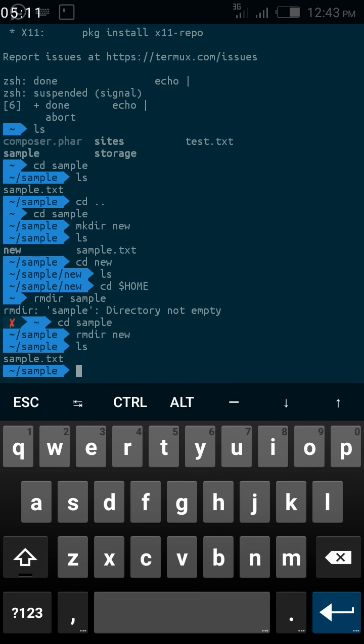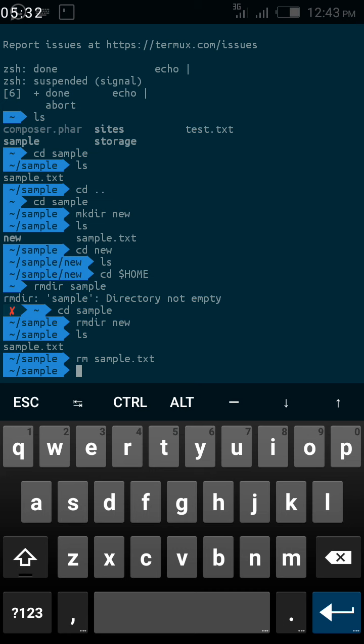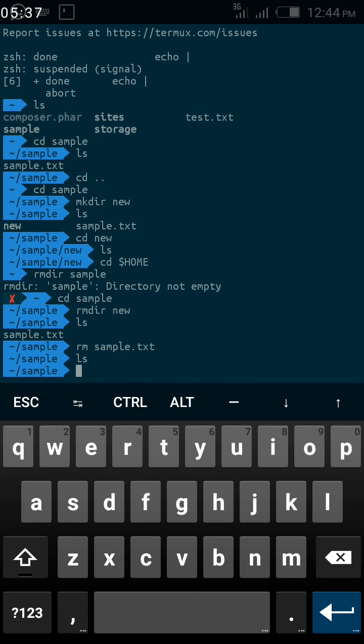So when we list again, we'll see that we have removed a directory called new, and we are left with a sample.txt file. To delete the file, you do remove sample.txt, and then when you do your ls again, you realize that the folder is now empty.